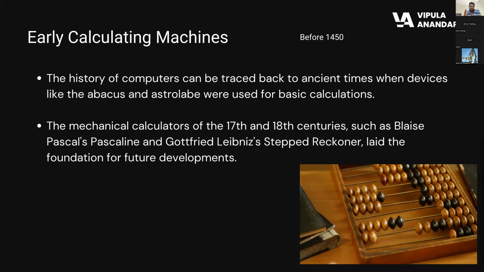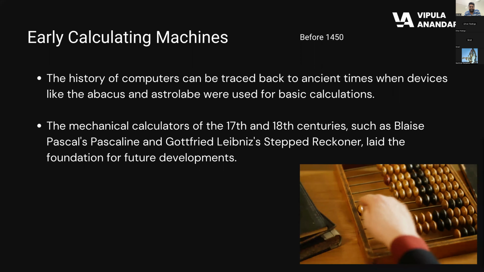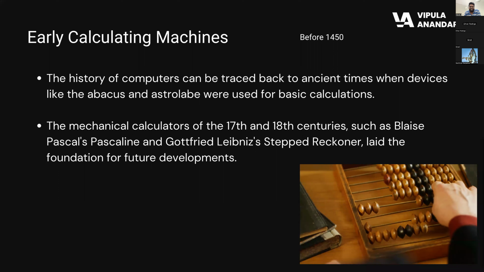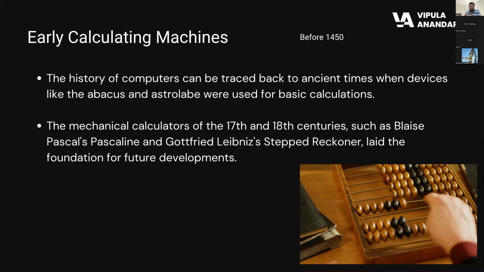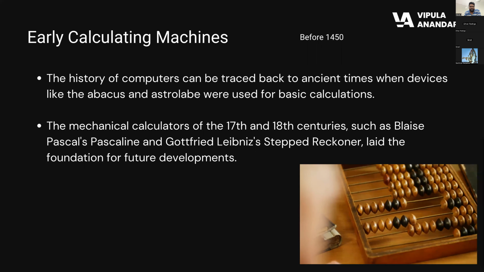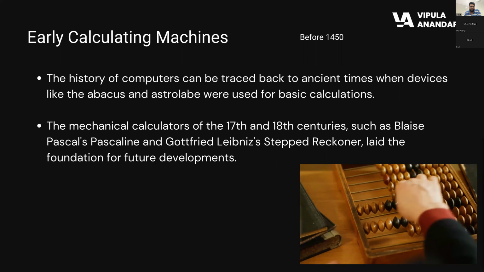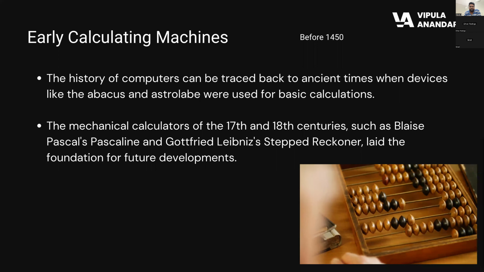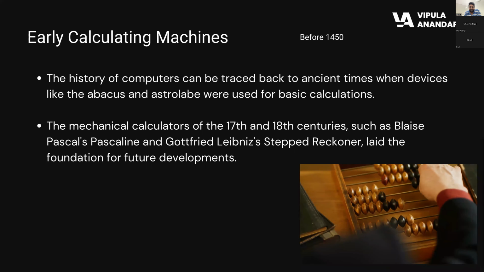So this is technically a machine which will let you calculate, right? This is kind of like a calculating machine. So this is actually a computer, right? You feed in some data and that will show you a representation.